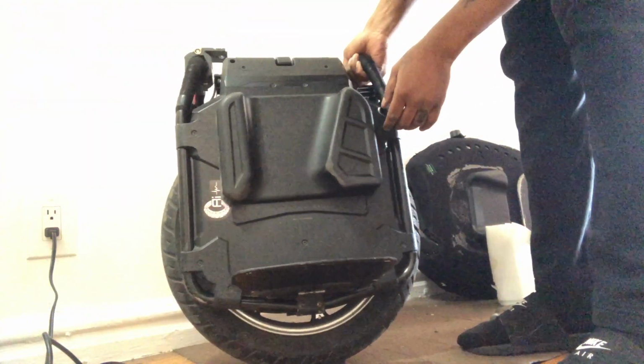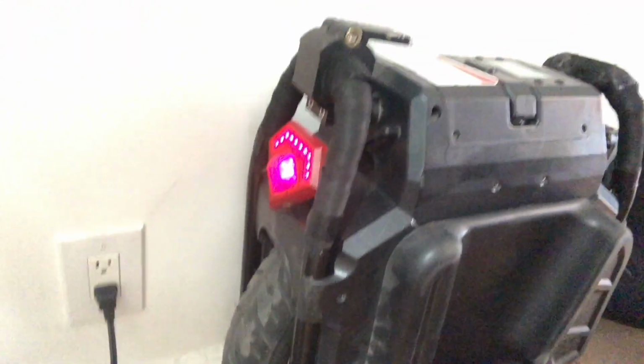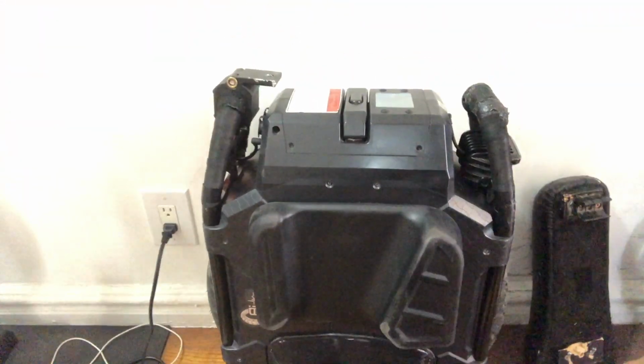All right. Now the next step is to put my seat back on. So I fixed that. Everything looks good. I get the plug-in and the taillight still works. Got the pedals back on, the bar's still straight. Yeah, so far so good. Now I gotta put my seat back on. That's part 2.